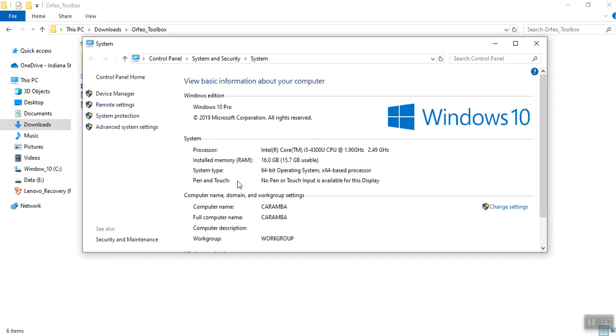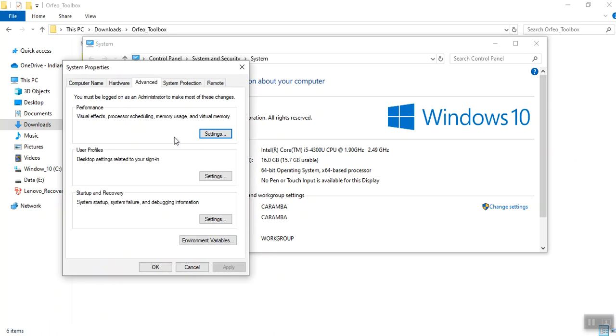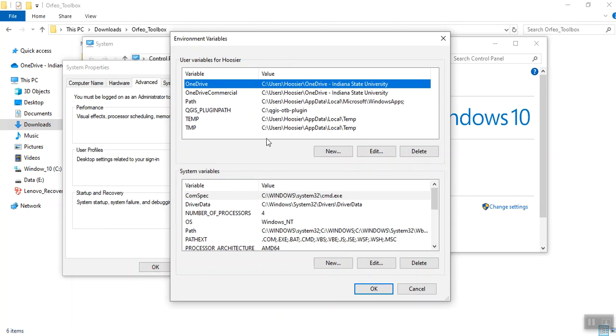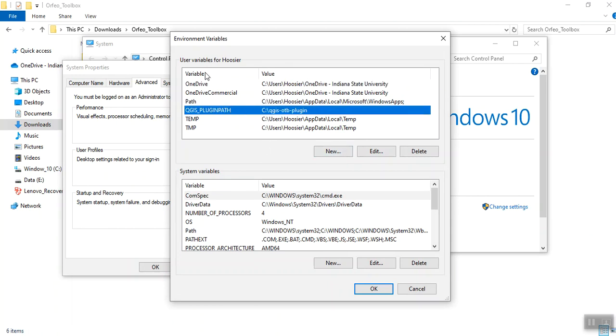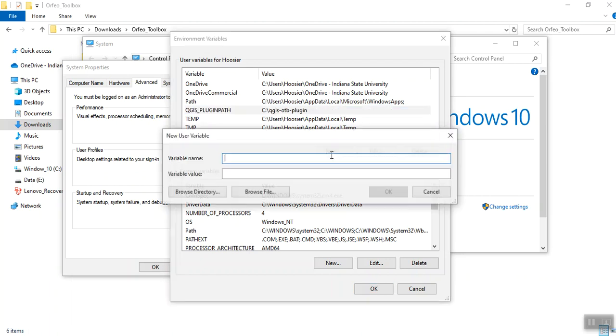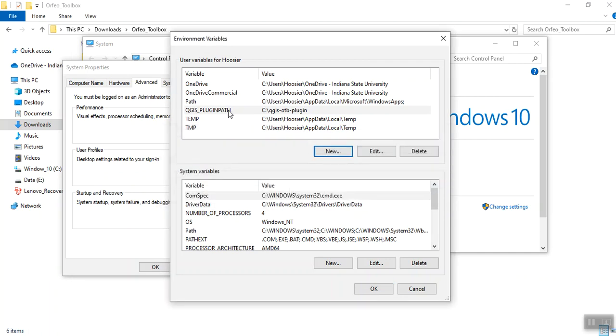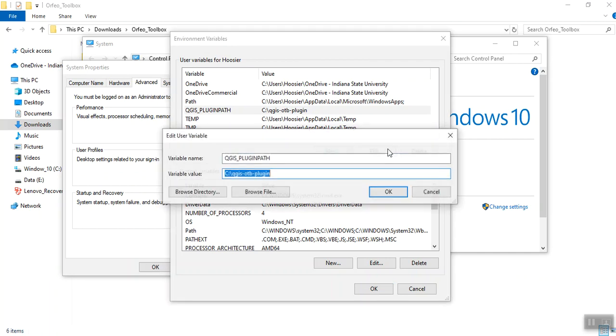In the Properties window, we want to go to Advanced System Settings. In Advanced System Settings, make sure that we are in the Advanced tab and go to Environment Variables. In the Environment Variables, we want to define a new user variable using New, with a variable name and variable value, like the one that I already defined here.